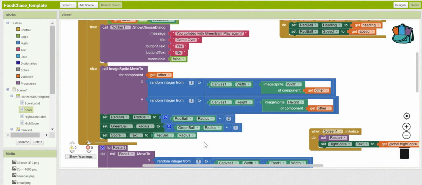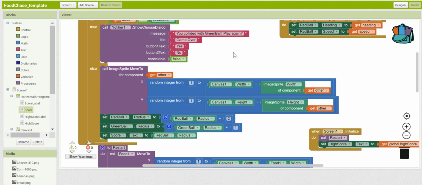You might be wondering why for the score, we just gave the label a number directly, but for the high score, we made it first a variable and then gave the variable to the label. App Inventor labels are special in that they can store values just like variables, but in general, if you use other programming languages, you'll be using variables all the time. We're just showing both methods here to be thorough.